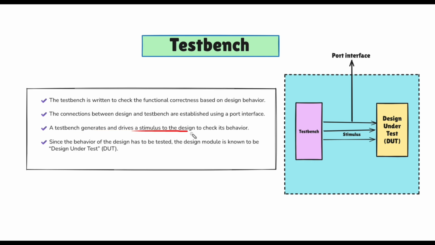A test bench generates and drives stimulus. The role of the test bench is only to generate a stimulus, which is basically a test case, and then drive this stimulus to check the behavior of the DUT. So we will create all the possible test cases and then send this stimulus to the DUT. Then the DUT processes this signal and gives output, and we will check that output against our actual output. Is it the same? If it is the same, then our DUT is working correctly, and if it is not the same, then there will be some bug in our design. Okay, so that's how a test bench works.